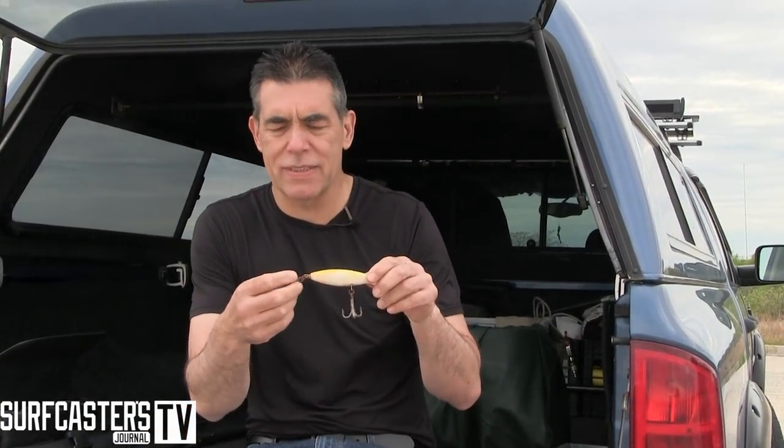Also, don't forget, when this hair gets wet, it tends to really lay flat. So you're really going to eliminate most of the drag during the cast. It's not going to increase your casting distance a lot, but it will help in two situations. It will add a little bit in a normal situation, and it will help quite a bit in a windy situation. So those two things, if it matters, makes a difference to you.